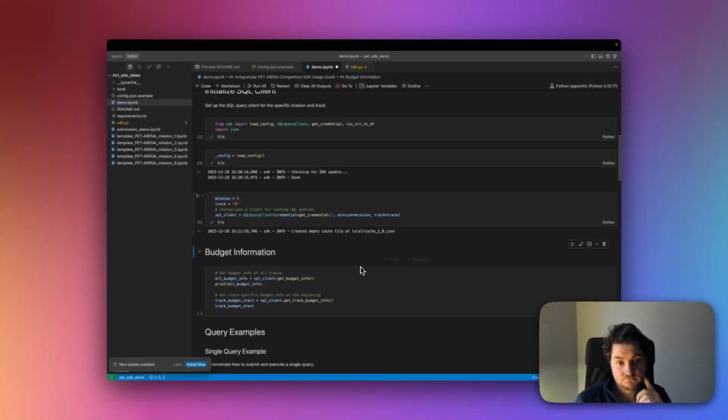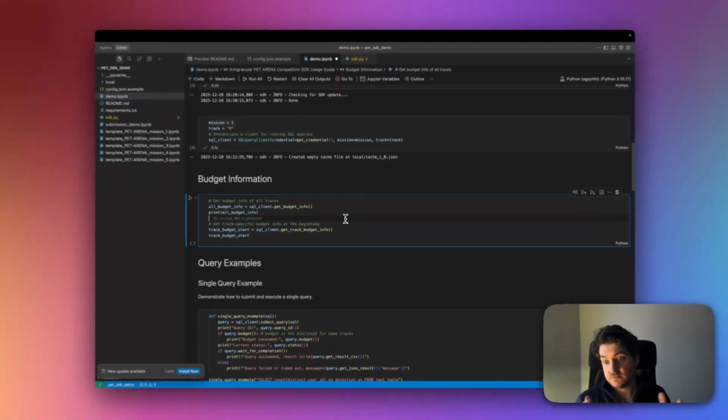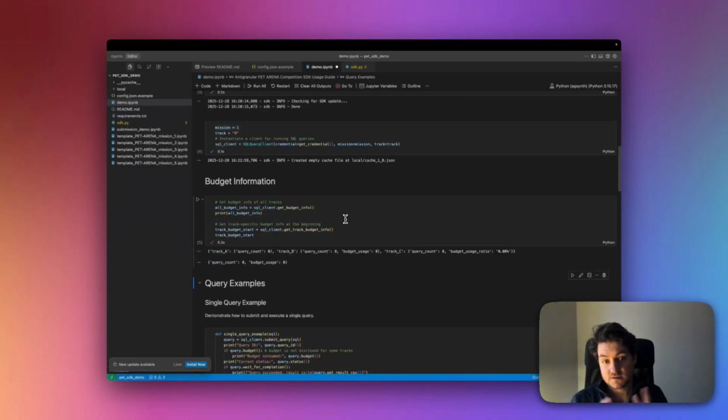queries. Now, obviously, as we're making queries, we're asking their backend to give us a result, and that is consuming some privacy budget on each query. So if we want to know how much budget we've spent so far, it will tell us. At this point, we've made no queries on any track A, B, or C. The budget hasn't been used, and once we start making queries, these numbers will of course increase.